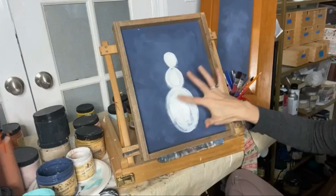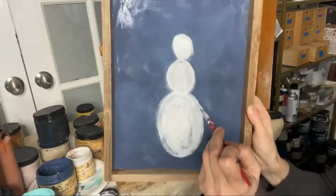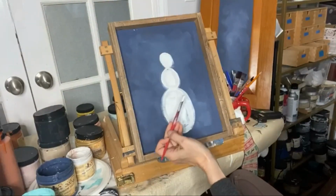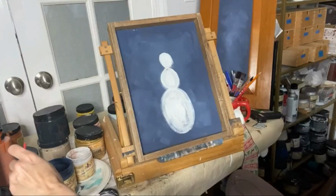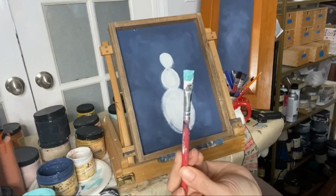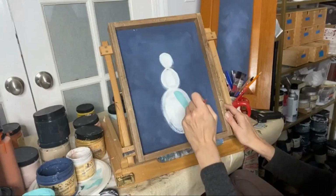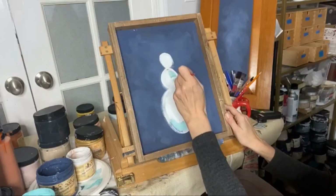So you can see how the edges are nice and kind of soft, right? It's not a super detailed, perfect circle. You're just kind of jumping in and getting crafty. So along with this white fluff, you could also use cotton, you could also use salt water. You're not locked in. I'm gonna grab a little bit of that Gulf with the same brush. It's a nice little kind of greeny aqua color. And I'm gonna start to add a little bit of shadowing to my sweet little snowman.